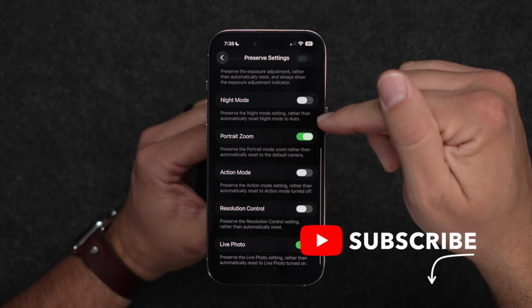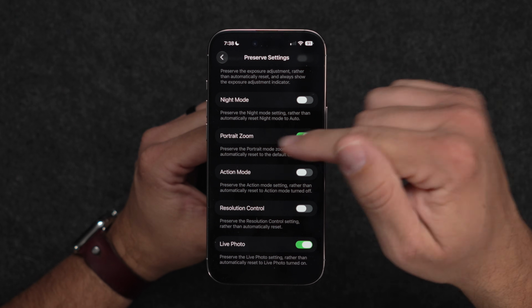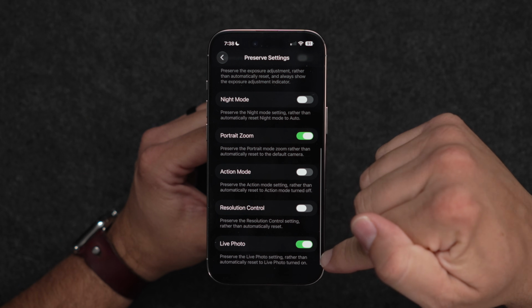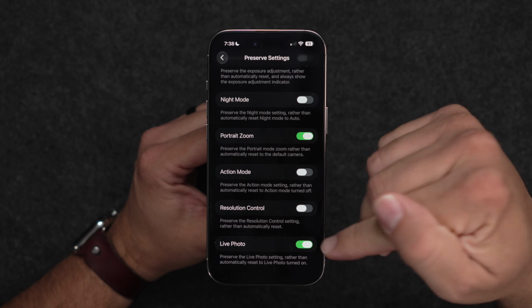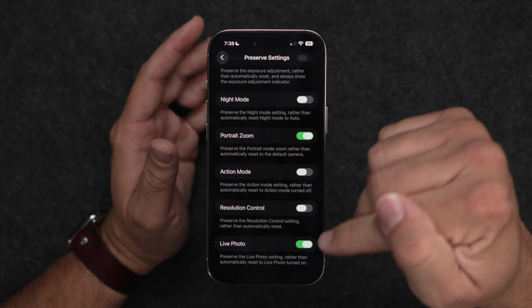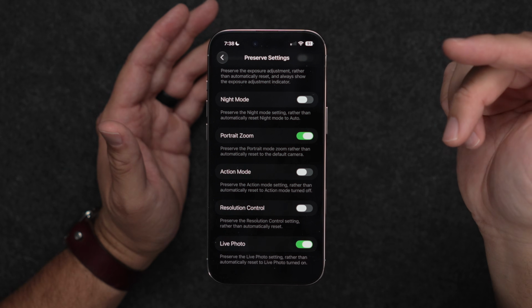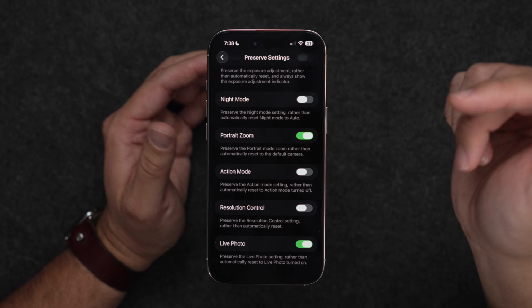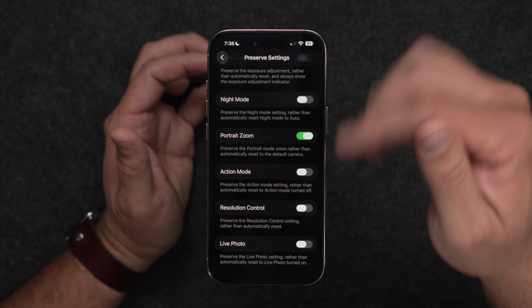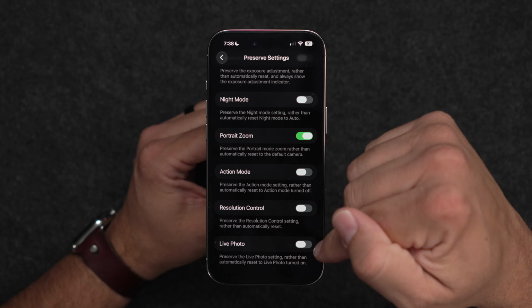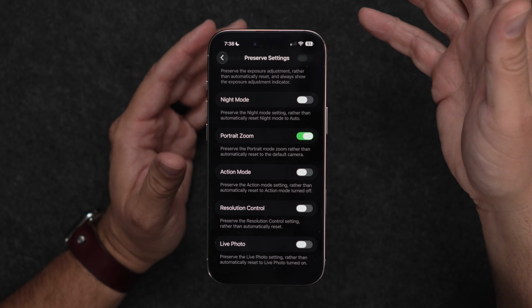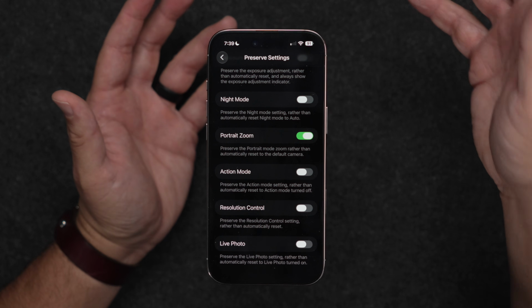Same thing with the photographic styles and creative controls, depth control, exposure elements, or if you are somebody that doesn't like the way portraits always defaults back, you can turn that off. Same thing with live photos. If you want to preserve whether you change it, or maybe you don't want to preserve and you want to make sure the live photos gets turned back on when you turn it off, that's something I would probably want. So I can just go ahead and turn that off, and then live photos is going to come back on rather than staying off. This is one of those things that allows you to take more control of the camera and make it a little bit more predictable.